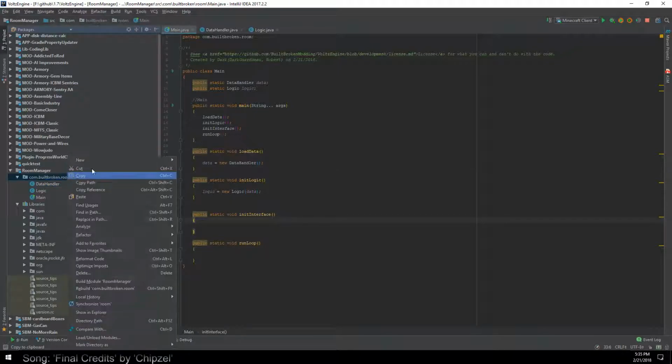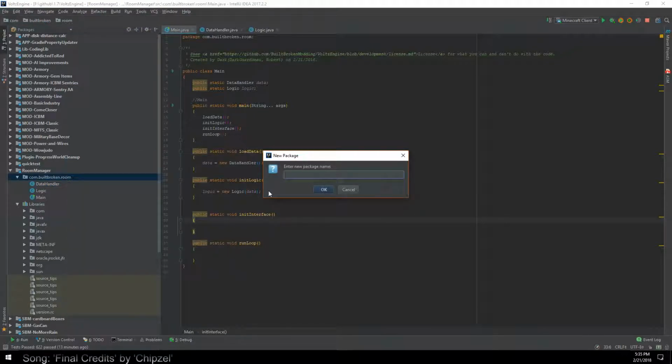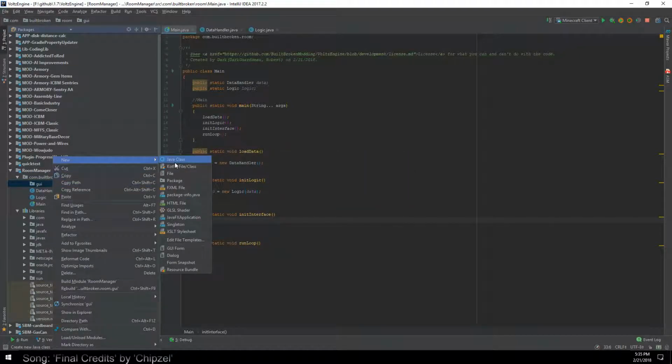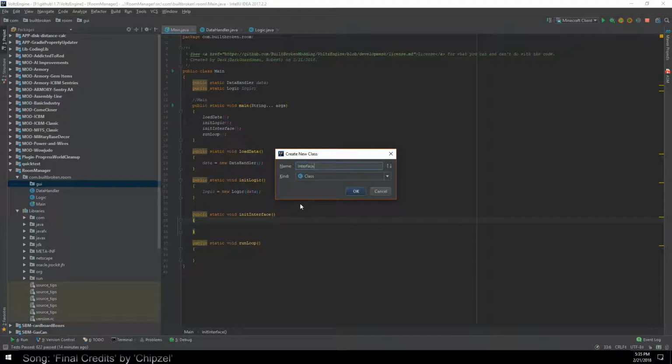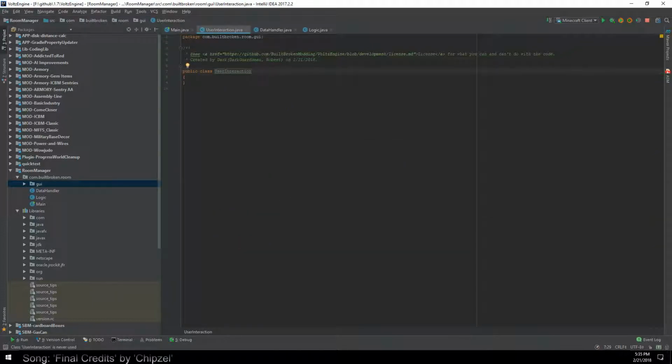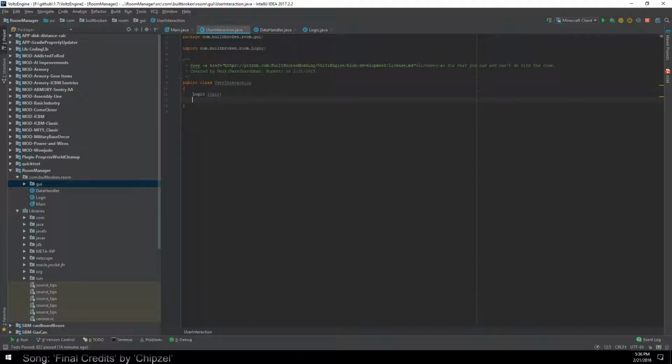And then we'll have our last object, which will be interface. If you ever did this, you'd be packaging these as well. So if you could do GUI right here, and this would be your interface. Actually, I don't think I could use interface. So we'll actually call this user interaction, because if I do interface, it's probably going to error out. And in our user interface, we'd have logic. So logic would be our actual system we access, and so how we get all of our information. Interface and logic. So that'll get that going.